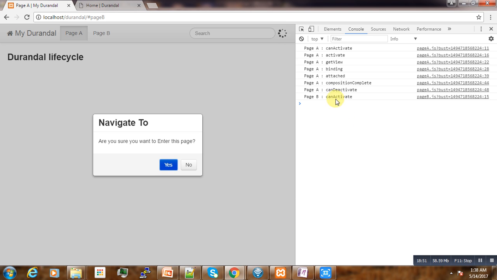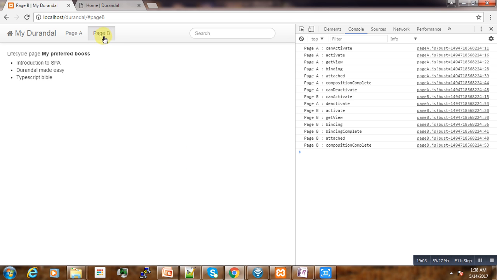So we have page A canDeactivate, then page B canActivate is called. Now if we say yes, then the control goes to page B, and the same thing as before happens. After canActivate is executed, activate from page B is called.